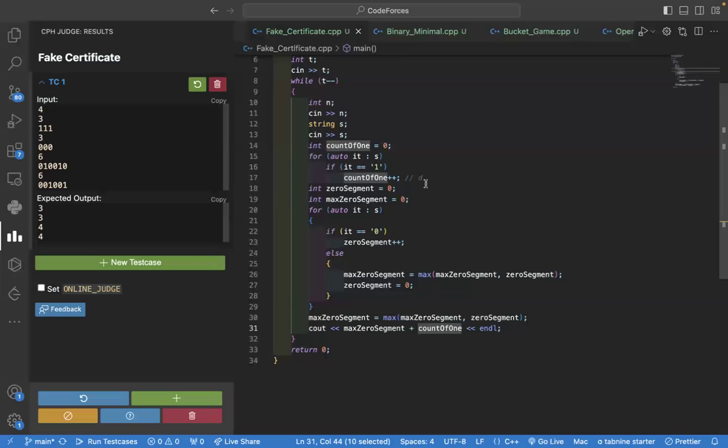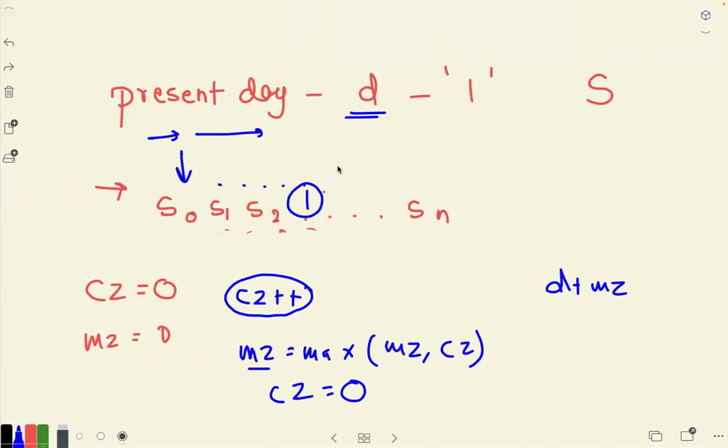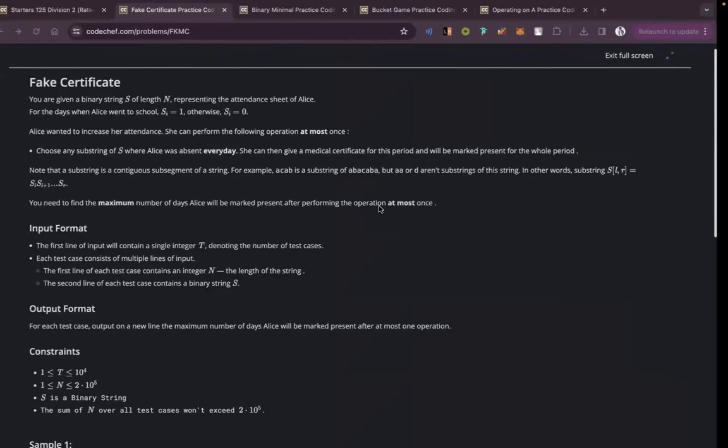All right. So if we discuss the time complexity, pretty simple to understand, right? You are going to have definitely a loop running over here that is running in n complexity, and then a loop running over here that is running in n complexity also. So overall time is simply O of n. Correct. And as for space, I'm not taking any extra data structure space to store anything. So space is pretty much constant, right? Simple variables. So I hope the problem has now become clear. So this is the end of problem 1. We can actually move on to problem 2.